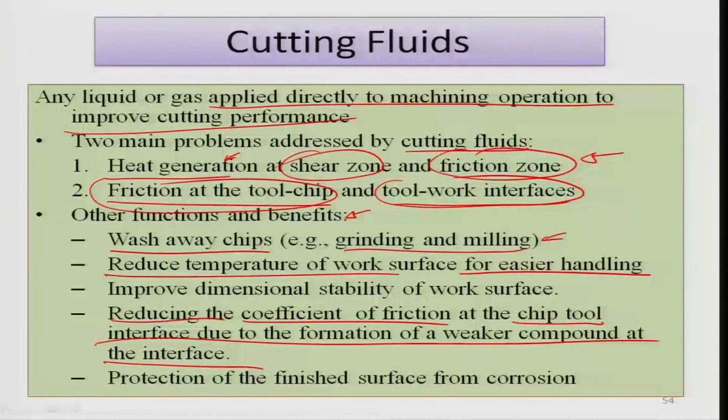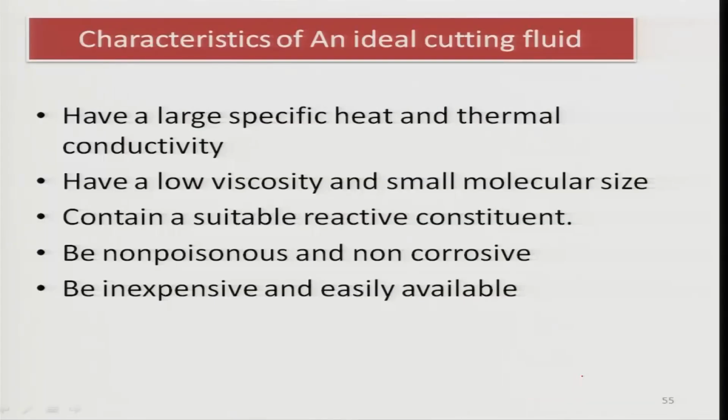And finally, you protect the finished surfaces from corrosion by putting a layer of this cutting fluid, which always flows into the finished surface from the working zone while it is being applied. So, what are some of the characteristics associated with an ideal cutting fluid? They should have a large specific heat and thermal conductivity, so that they can easily carry away the heat, thus lowering the temperature in the cutting zone.